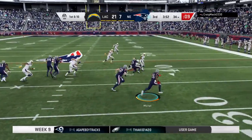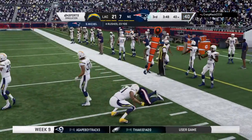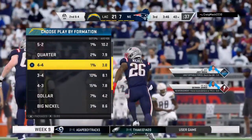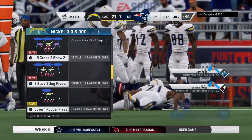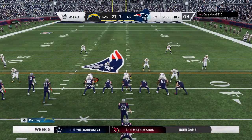Now Michelle. It's a 6-yard pickup, and it gets him to 2nd and 4. Despite the blitz, they're still able to pick up a nice, solid gain. The disadvantage of blitzing often alters the normal spacing and run fits and leaves creases like they were able to exploit right there.